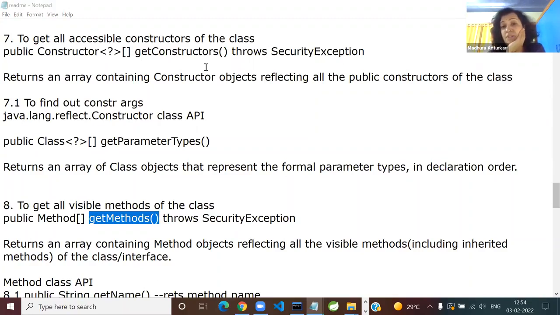Yes, it is the most powerful one. But of course, you can always add security constraints and the whole thing will fail. You will start getting security exceptions. Anyway, first we'll follow the inspection part, and then I'll show you how to create the instance using the reflection API, newInstance methods and all. And then I'll also show you dynamic method invocation. So let's have a 10 minutes break here. We'll resume at 1:05.